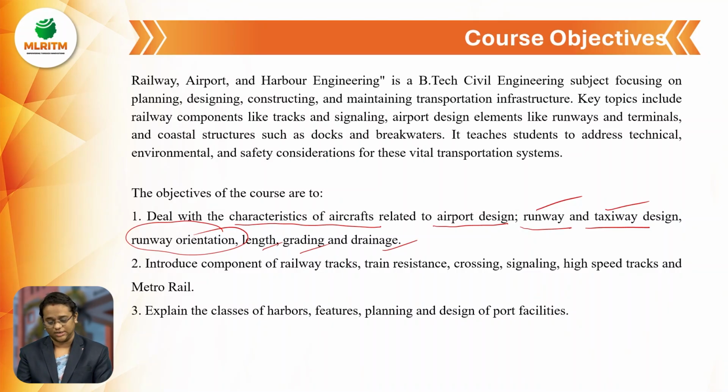And in the same unit and the later units, we will also deal with railways. In this we'll be dealing with railway components, like rails, sleepers, ballast, fastenings, and these kinds of things. And further we'll go into geometric design of a railway track, the super elevations, the cant deficiencies which we have to provide for, so the design factors of a railway track. And also the railway signaling system, like railway signal design, and automated systems like the railway interlocking system, and also we will deal with metros in the further units.